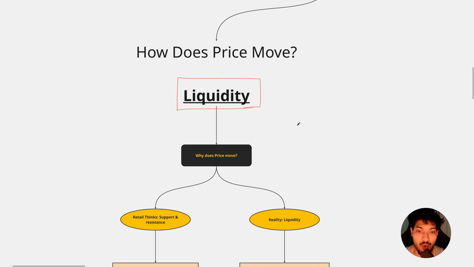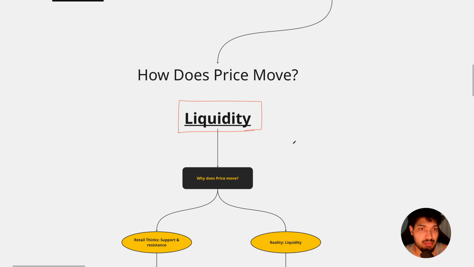It's moving based off the order book, and it's moving based off this idea that institutions, if they want to get into a position, if they want to get into a trade, they first need to fill their orders at the most optimal price. Because think about it, you need liquidity to fill your massive orders, because if you don't have an optimal amount of money or an optimal entry, well, you're just going to get traded into and you're not going to really have a good point to buy or sell.